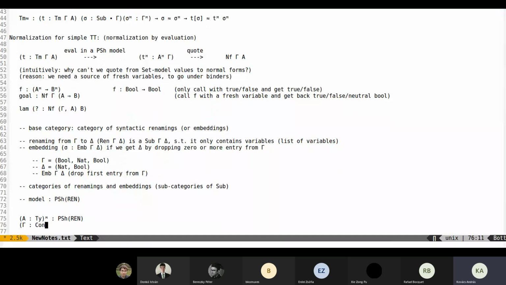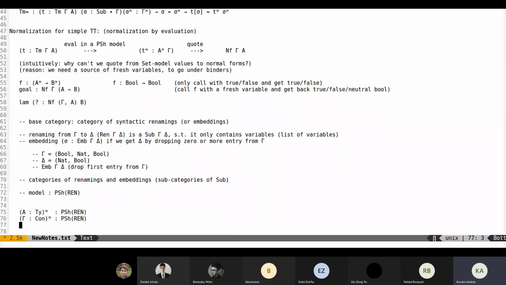If I have a context, I also just get a presheaf over renamings. If I have a term, then I get a natural transformation. This is going to be a natural transformation between gamma and A.